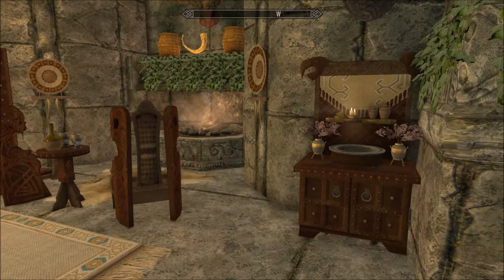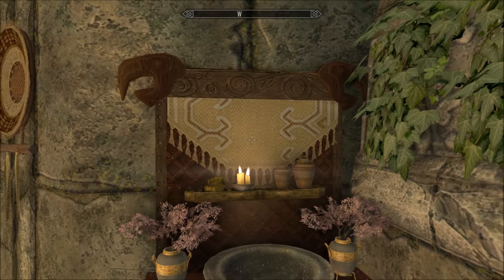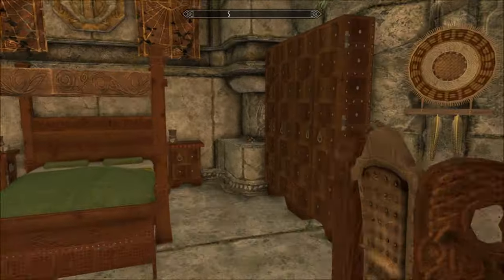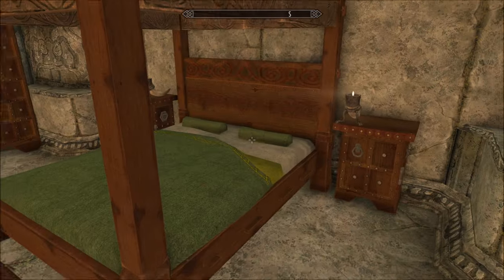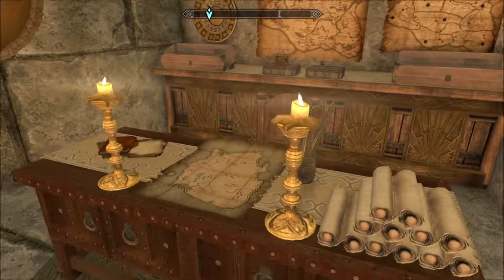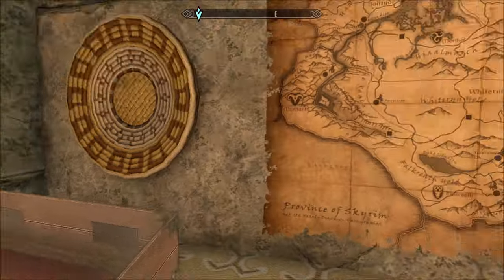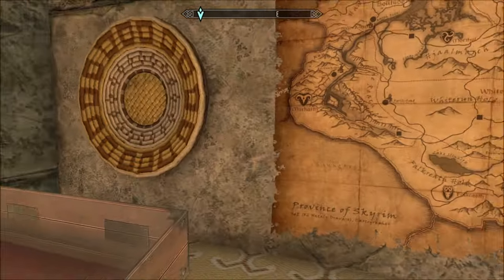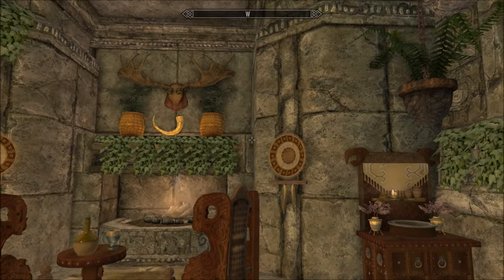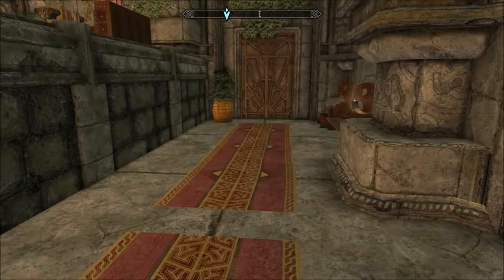I'm guessing this one's going to be your bedroom. Oh, look how cute the little tiny trees in the pots are — what a pretty thing! Two candles, this is really cute. Thrones for Inigo to order his dancing spiders. What a beautiful room. None of these have false doors. I've got my own office here too — an essence extractor, an attunement sphere. The way you've got special items integrated into the general decor is really nice.